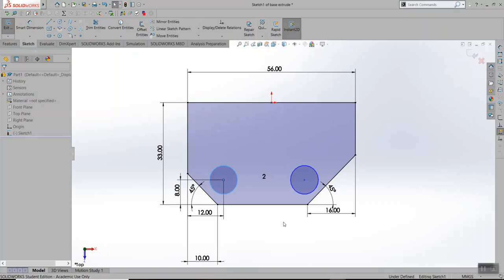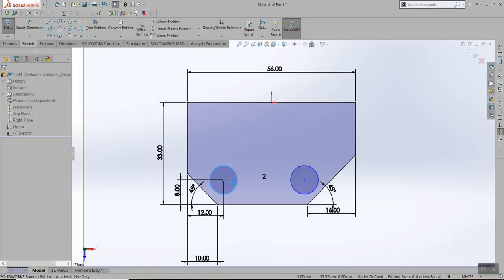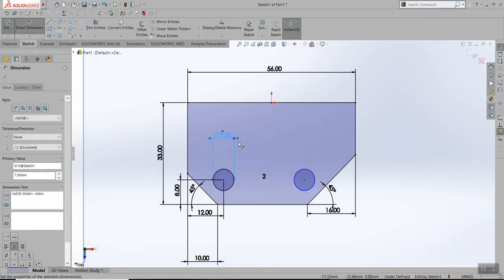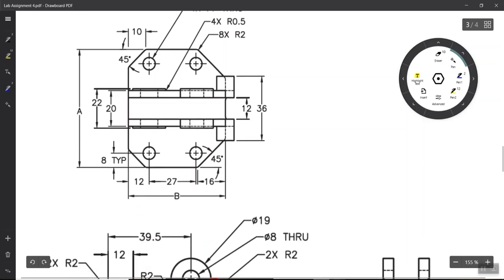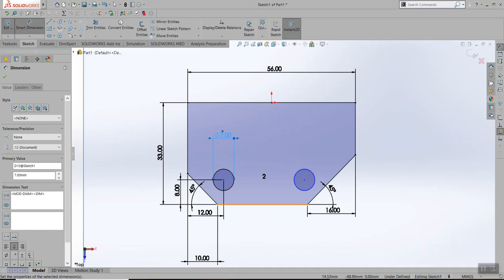Let me check the other one. I think we're good. We just need to set the diameter of this circle, and then we'll be okay. So go ahead and make the circle diameter of 7. That should agree here. Yeah, because you'll see up here it's the diameter of 7. Okay, so we will go back to the sketch.